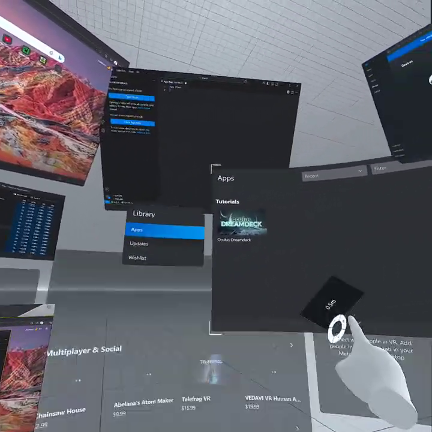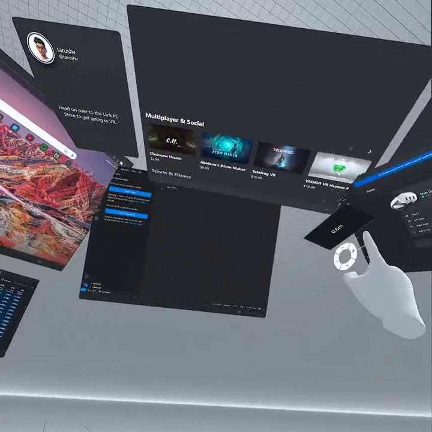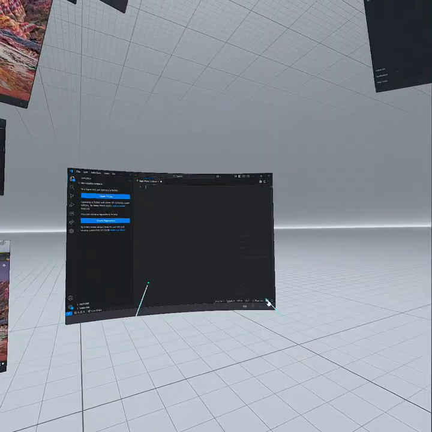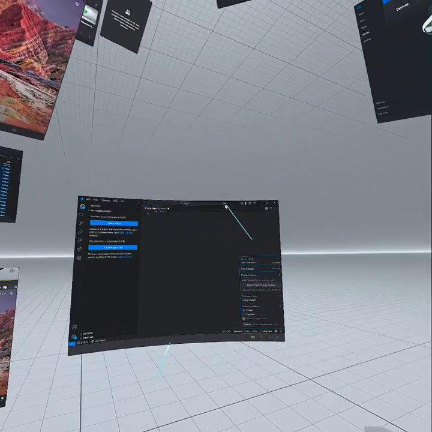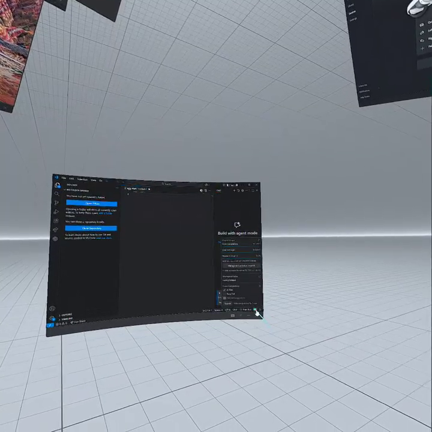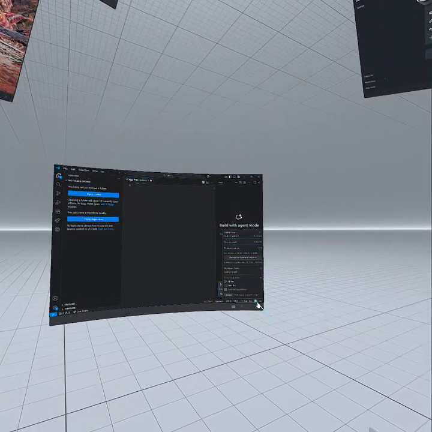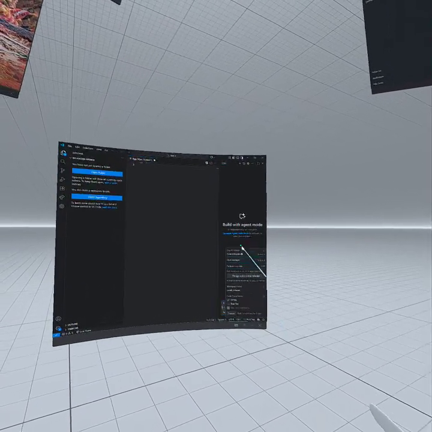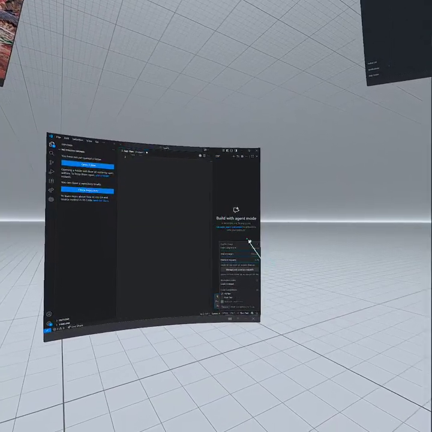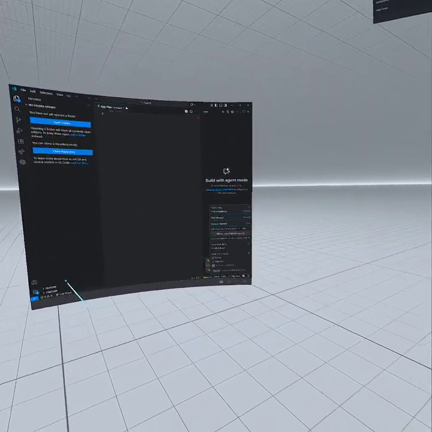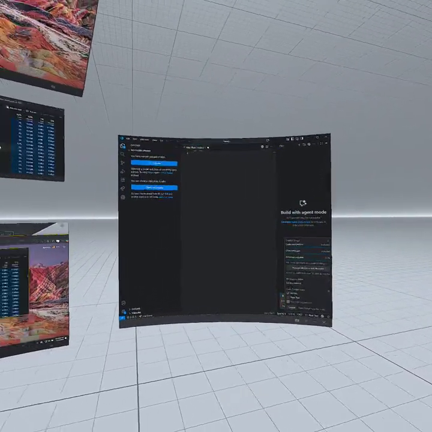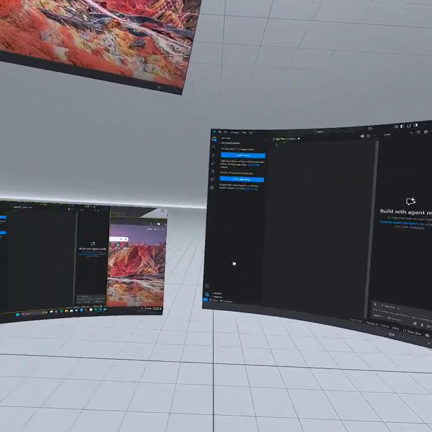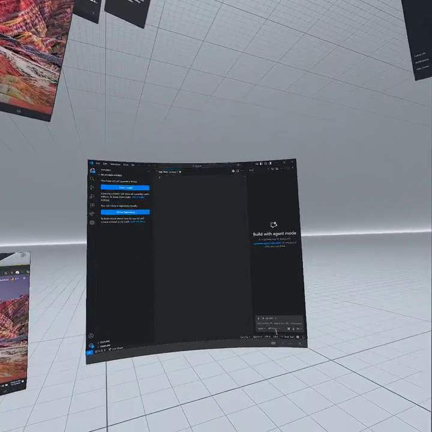I can probably move that out of here and just move this apps thing out of here as well, and move this out of here. And so let's say I have this here. I can just use this like a 3D mouse here. I'm not sure why this isn't closing here. I can of course also use my traditional mouse. Okay. So if you minimize anything, it just gets out of there, and it also stops being an app window.